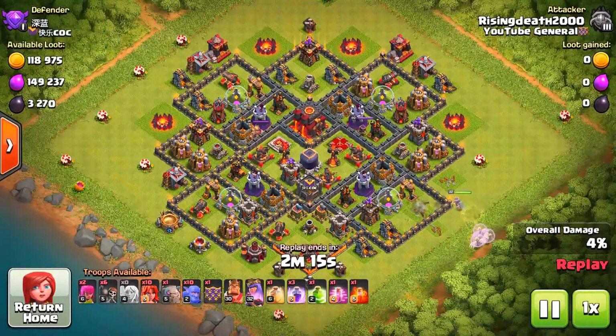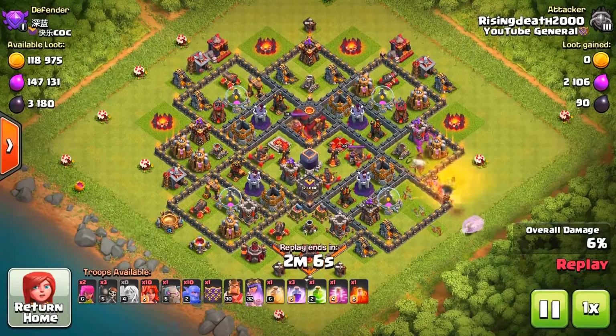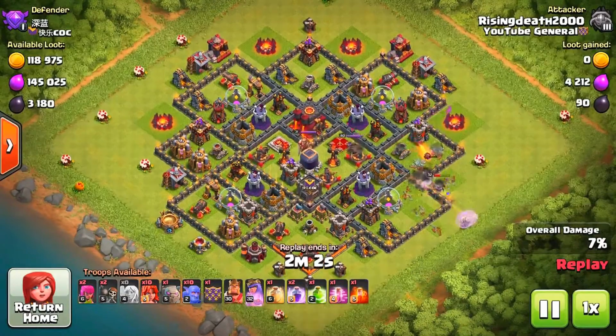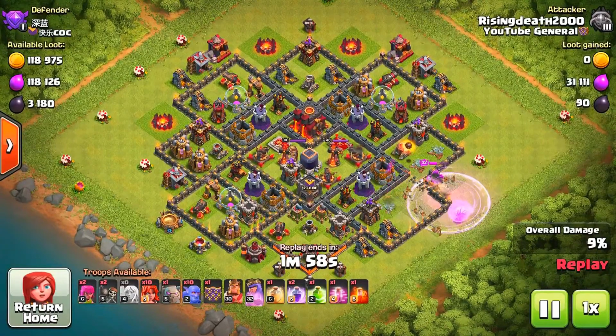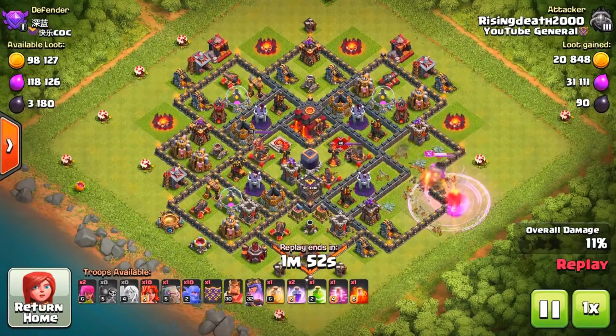Now let's kick it off with number 1, which is requesting for heroes or for spells or whatever. So basically there are the beginners. When you really start Clash of Clans, you don't know what the game is all about. And then sometimes, it happened to me once actually, and I know it's only once but it has happened, and some people actually still do that.